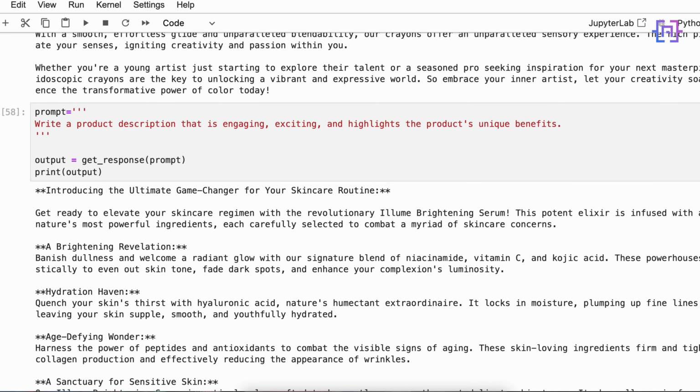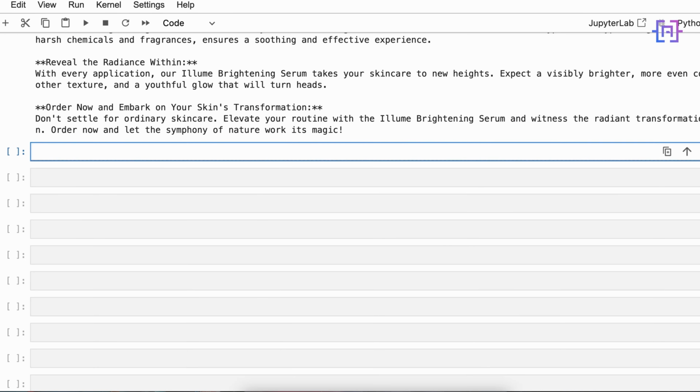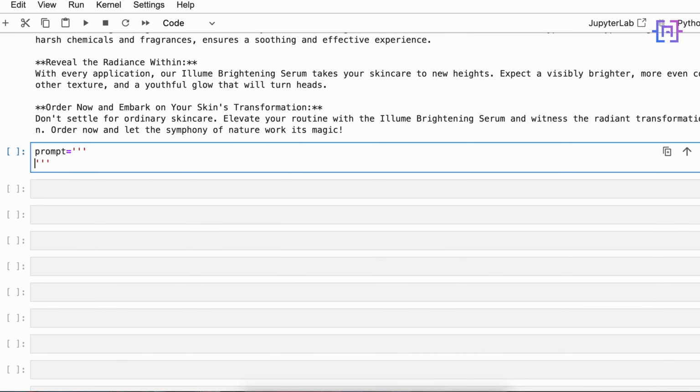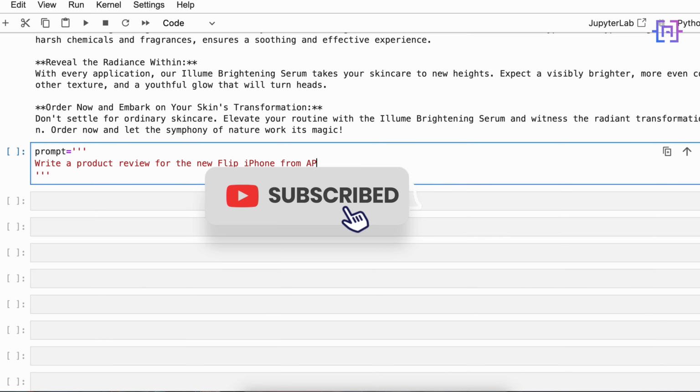So that the large language model is able to understand what you are talking about. And now let us look at the final example for today's tutorial: how to avoid hallucination. Suppose we have the following prompt: write a product review for the new flip iPhone from Apple Incorporation.